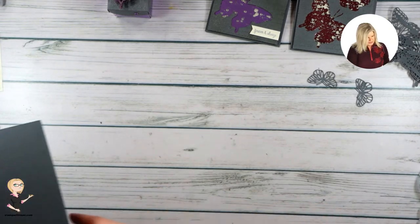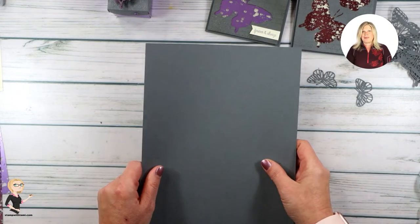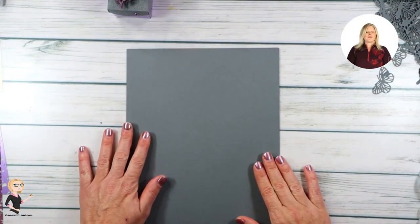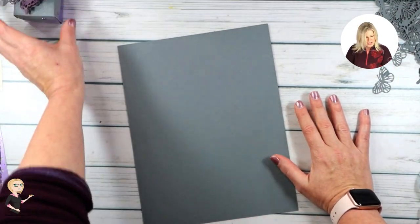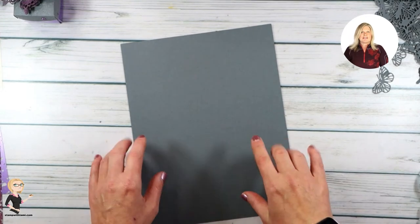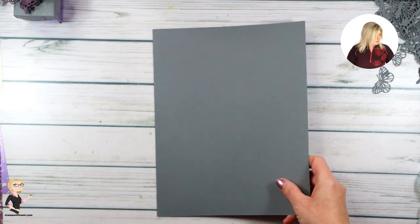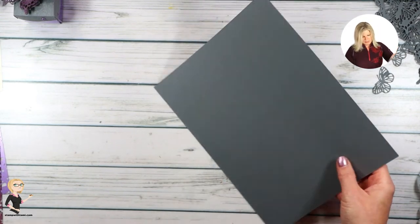I'm going to start, and today I'm actually starting from scratch. A lot of times I have this pre-cut for you, but today I'm going to start from scratch. I'm going to use this one sheet of basic gray cardstock to cover both the card and the box lid. The box base will obviously be the mercury glass.